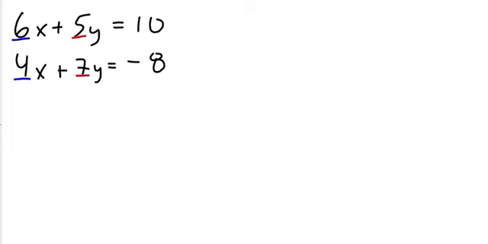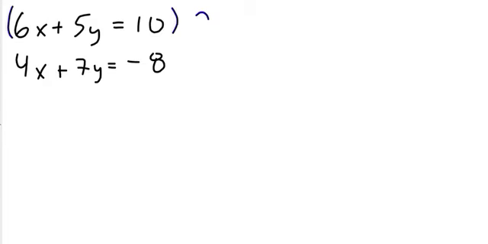Now for me in this case, I like the blue ones because the least common multiple is actually going to be a little bit smaller, because even though 6 times 4 is 24, 6 and 4 are both factors of a smaller number, which is 12. So that's actually going to be my least common multiple. So for this problem, I'm going to think about turning the x values into 12. Right? So let's start doing this.